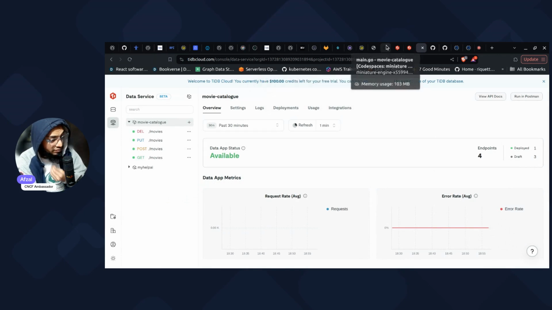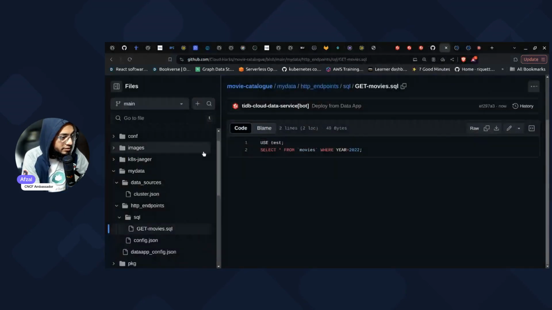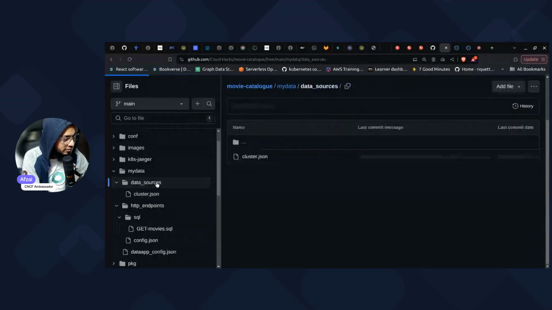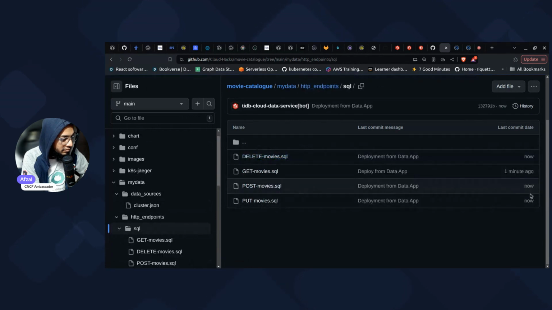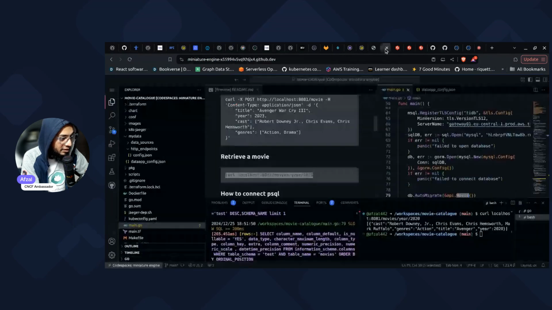Let's see if it is done or not. What are the changes I can have now? Yeah, there you go. You can see the last committed time here, and all of them have been reflected.